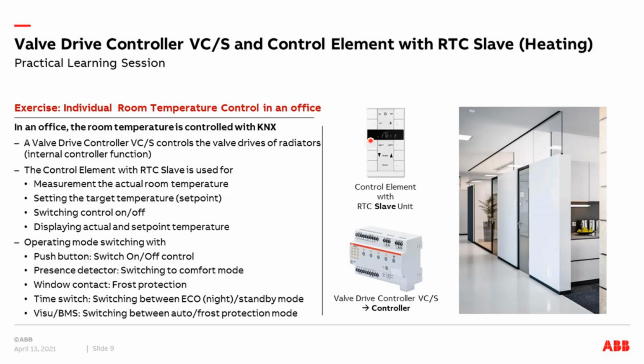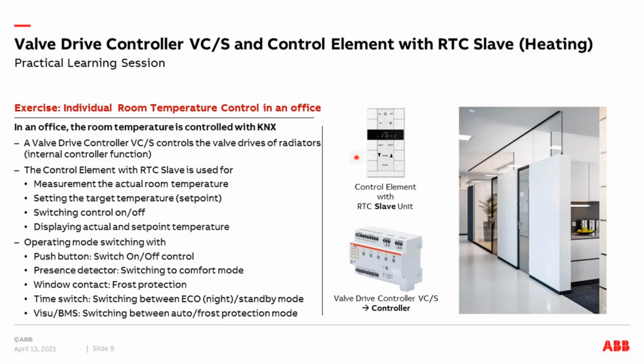So we have here our control element with the room temperature controller, but this device works as a typical slave, so not controlling. Our controller is here the so-called valve drive controller. So this device here controls our valves. So on the output we have our valves, which gives more or less hot water for the radiators and heats up the room. With our control element, we want to measure the temperature, the actual temperature in the room.